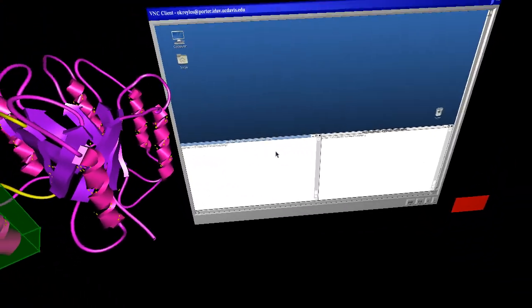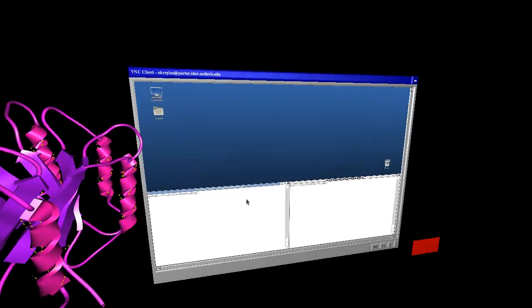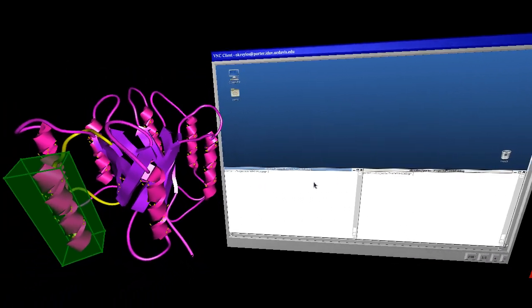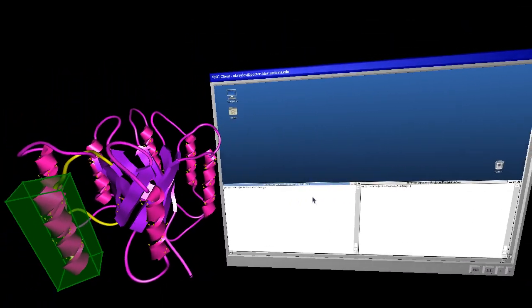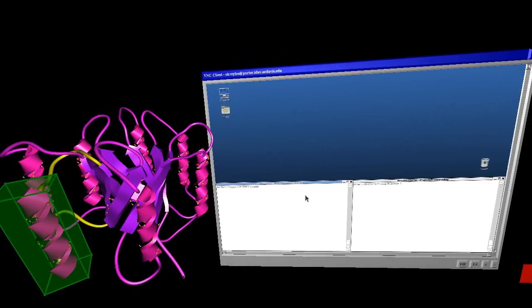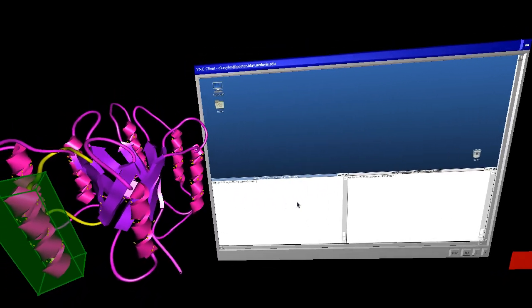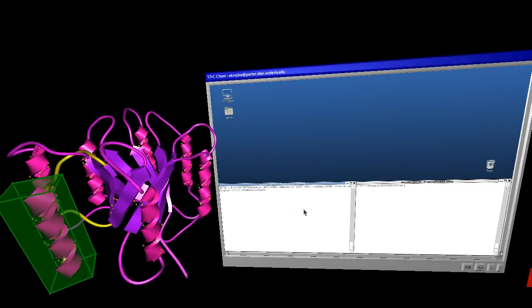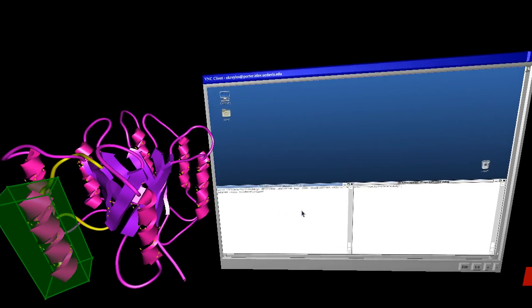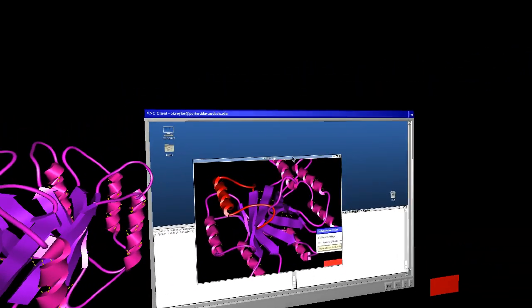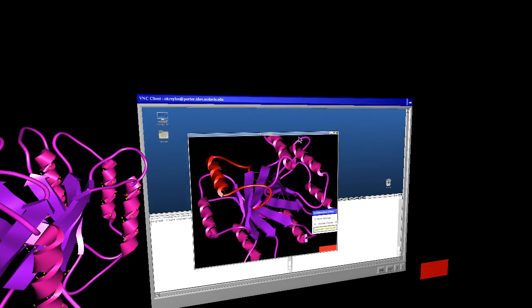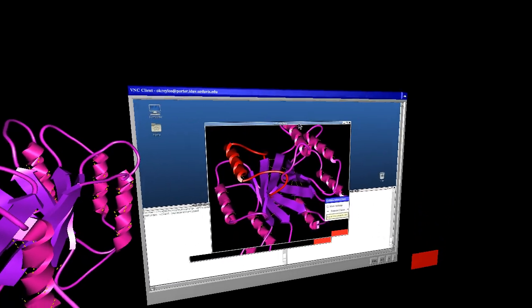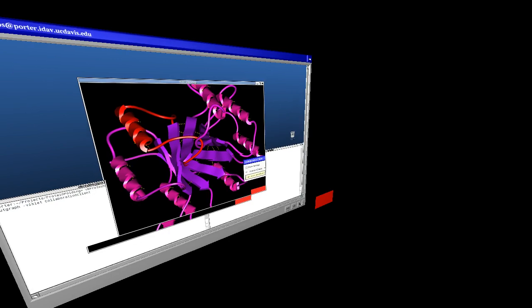So the thing that I didn't show last time was, I mentioned that I can run any application in the VNC session, but the fun and obvious thing to show would have been, of course, to run the exact same application that I'm already running in the 3D environment. In this case, I'm going to now run ProtoShop as well, and here we go. So that is now the same application run in 2D mode, so to speak.